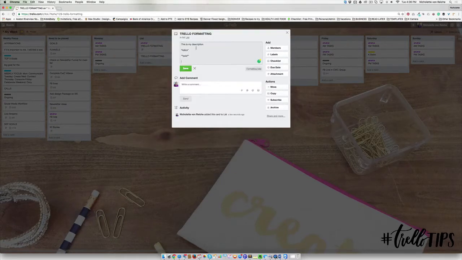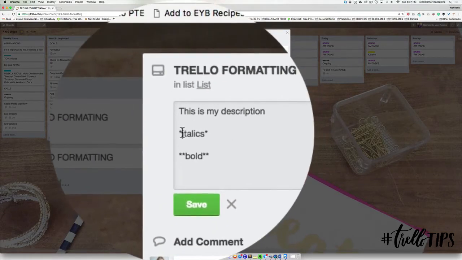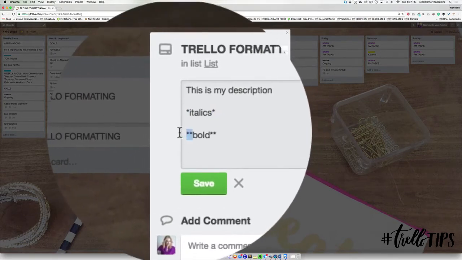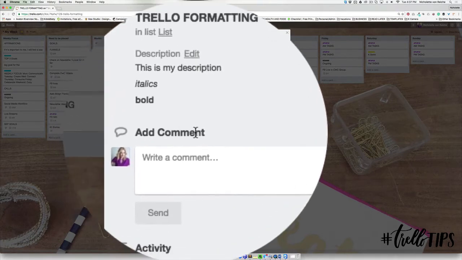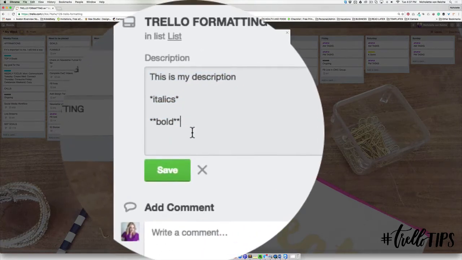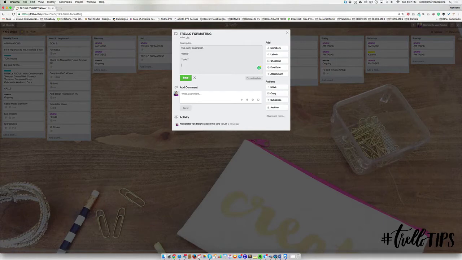Trello uses a language called Markdown, or a version of Markdown, so we can take this code and use it to our advantage to format our text and descriptions better inside of Trello. So what we've done now is added a star on both ends and 2 stars, and when I save that, you'll see that it is italics and bold. That's one of the easiest ones, and also one of the ones that I think we'll use the most.